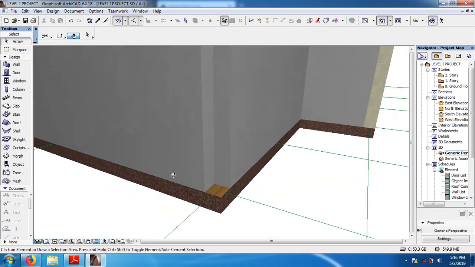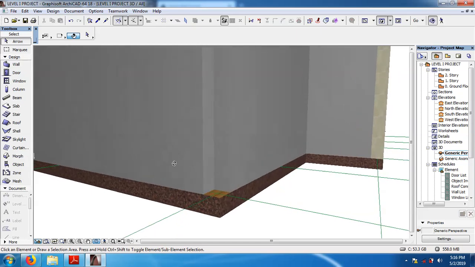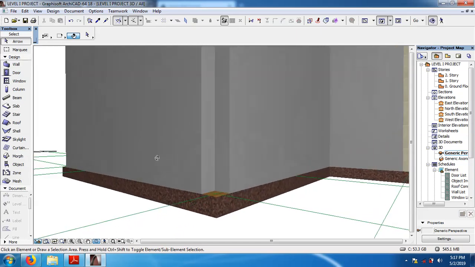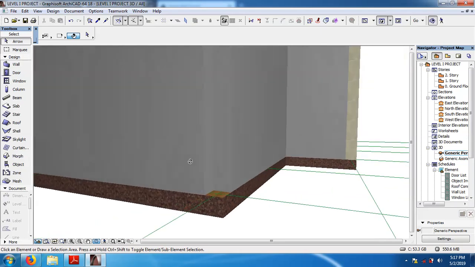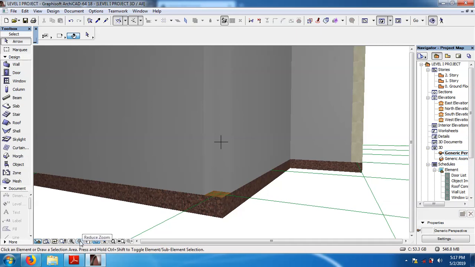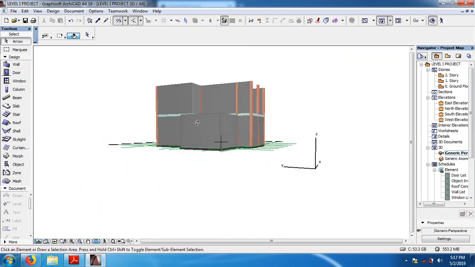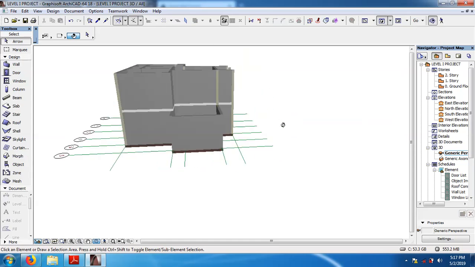Unlike most design programs, ArchiCAD has unique properties and abilities to produce a project design that looks real. It's purely meant for this job.